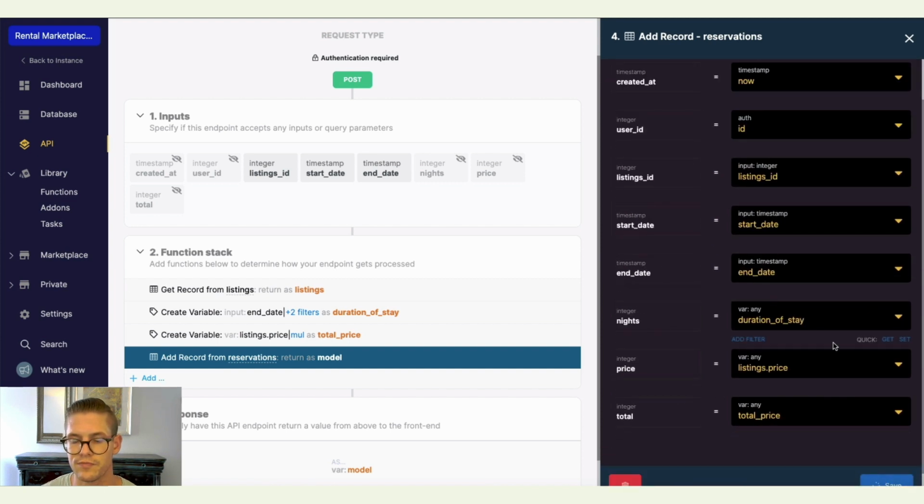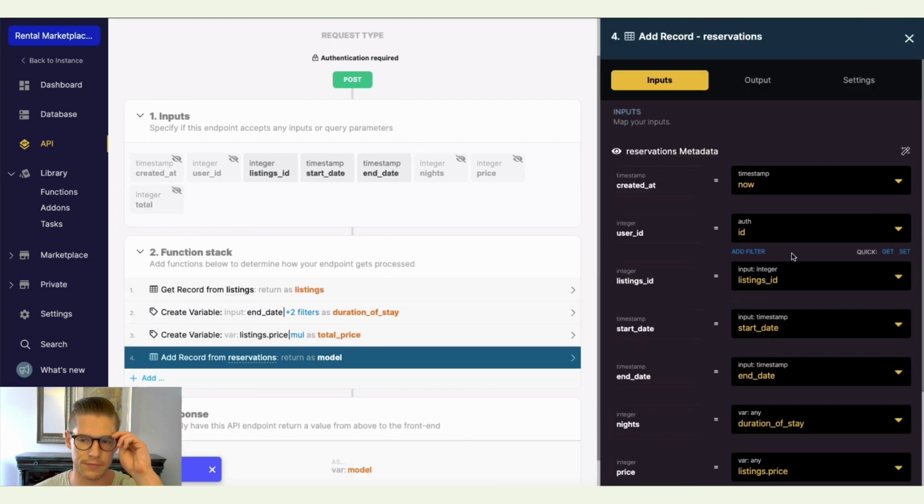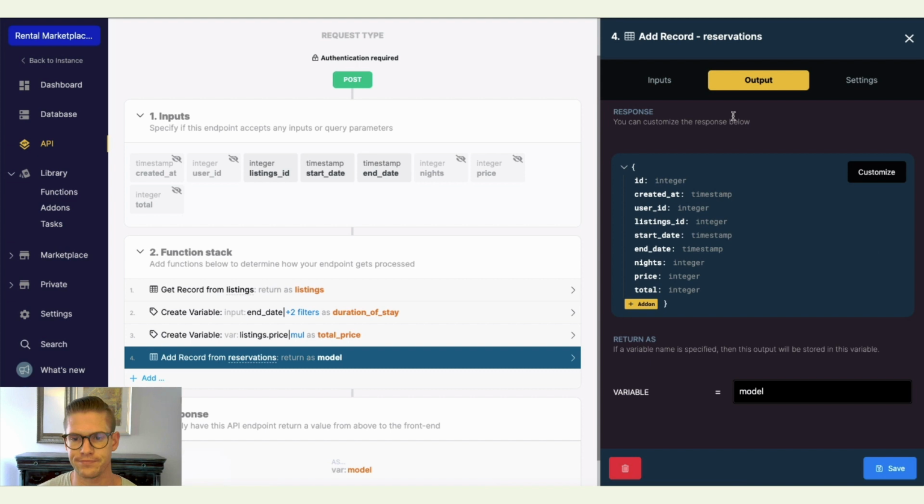I'm going to hit save. One other thing here is I'm going to add on some data in the output. So for example, this will give us information on this reservation, but what if we just want to see a few more details, just say on this listing itself? Like maybe after we book the reservation, we just want to see a photo, or maybe even just the city so we know where we're going. Let's go ahead and do an add-on so we can get that information.